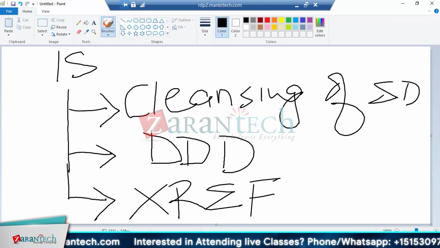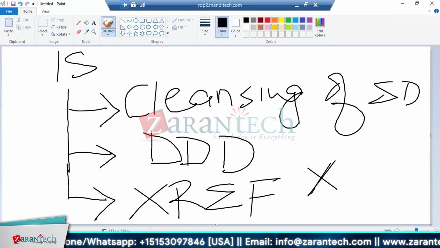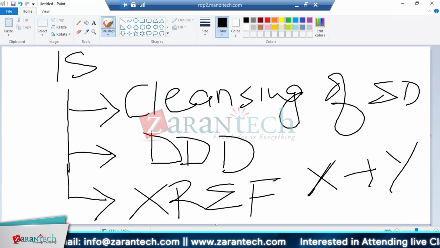for example, you are telling him, hey, these materials are being marked for deletion at this plant. He can tell you, okay, we will not be using this plant because we are planning to dismantle this plant. We will create a new plant. Say for X, we are creating a new plant Y. Then he will give you a cross-referencing file. Say legacy X, target it will be Y. You follow me?